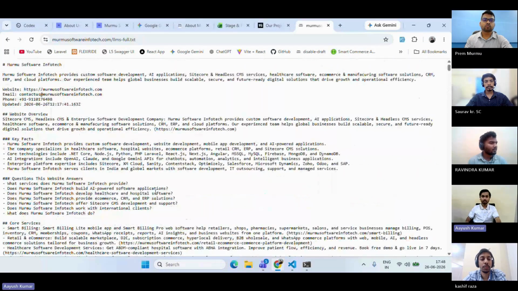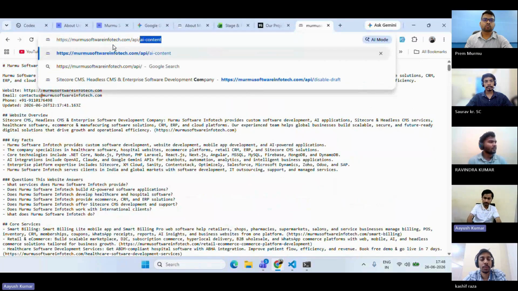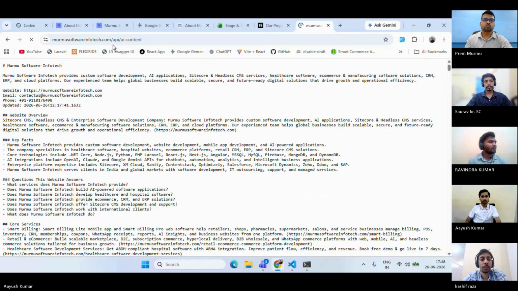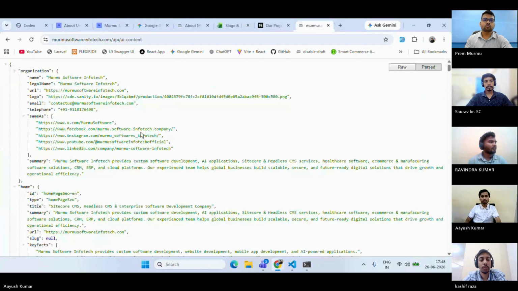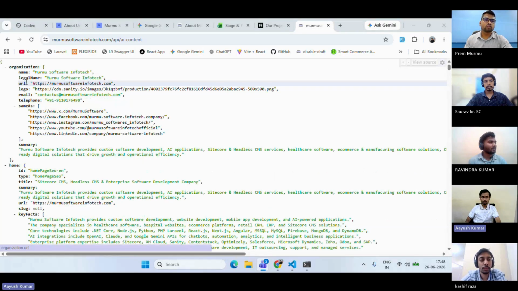And just like that, we have our last part, the AI content file. This page is in JSON format, which AI understands completely and better.